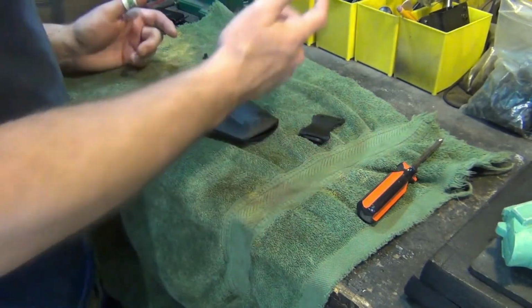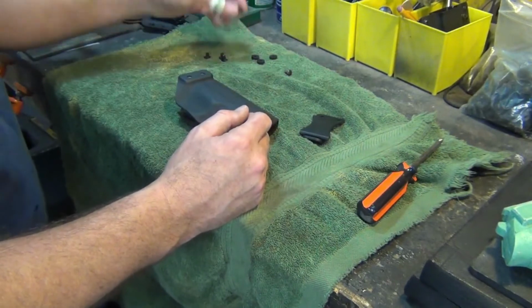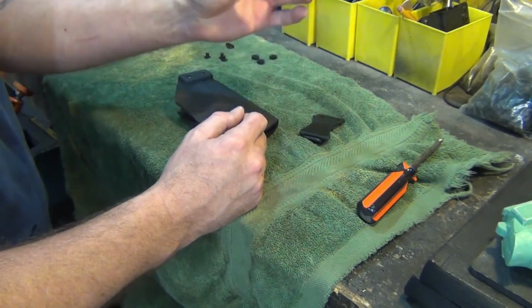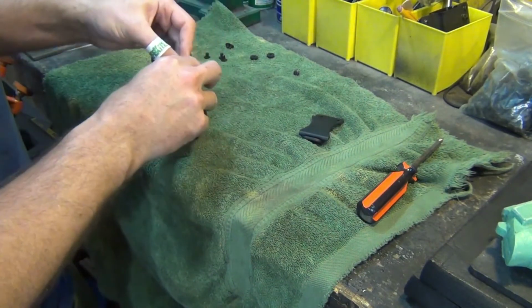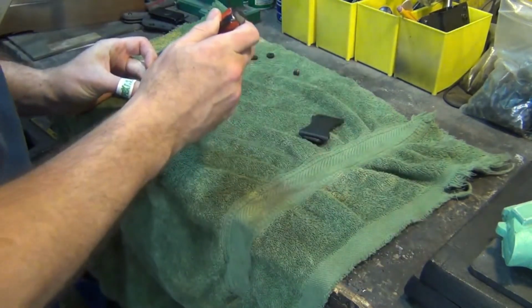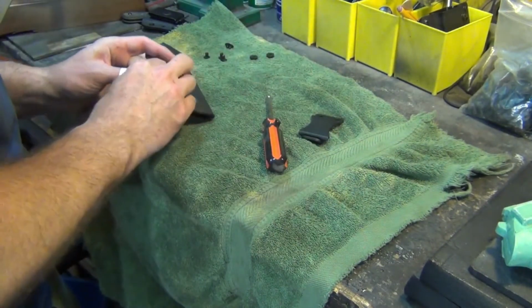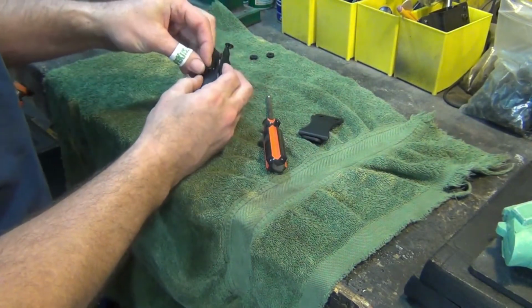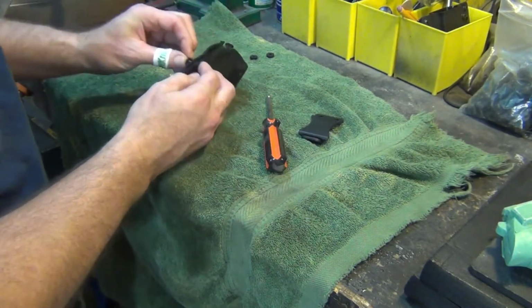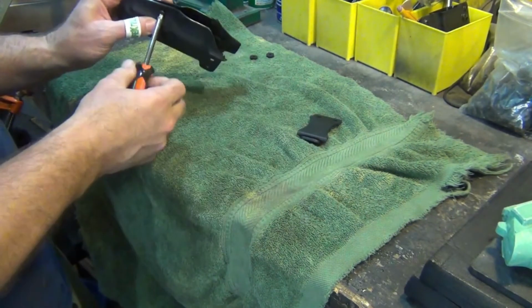Okay. So a couple things you're going to need. Very simple. Just three Chicago screws. One is going to be for the tensioner, so I guess we can get that one first. It's always a little bit difficult. Sometimes I gotta mess around with it just to see if I can get it in there first. Let's see if that'll work. Sometimes it works, sometimes it don't. Seems to be working pretty well so far.